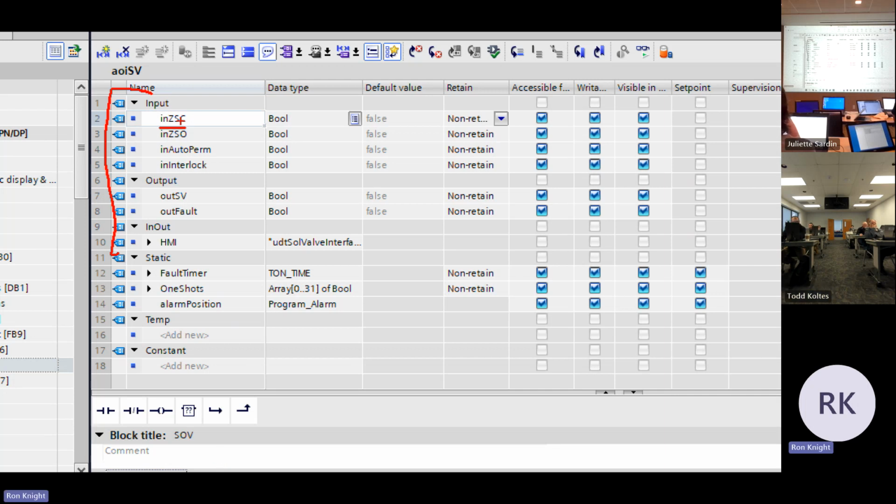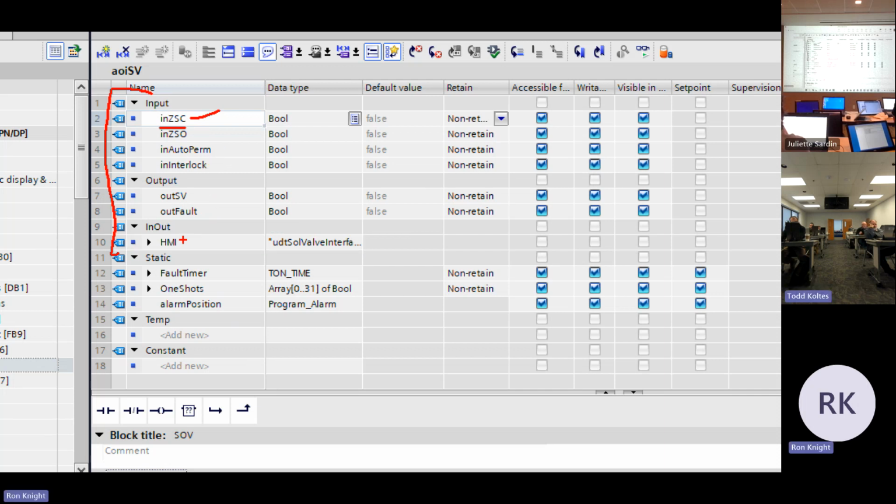So this is my naming convention. You don't have to follow it. But all my inputs are the same as what we saw in Rockwell. There's the closed feedback of the valve. There's the open. There's the auto permissive, which tells the valve whether it should open or not when in auto mode. And of course the interlock. And then the outputs tell the valve when to open and then send the fault out as well, just in case we want to turn on an alarm horn or a beacon. And then there's my HMI tag using the same UDT. So that gets me my auto request, my manual request, and all that from the operator interface.